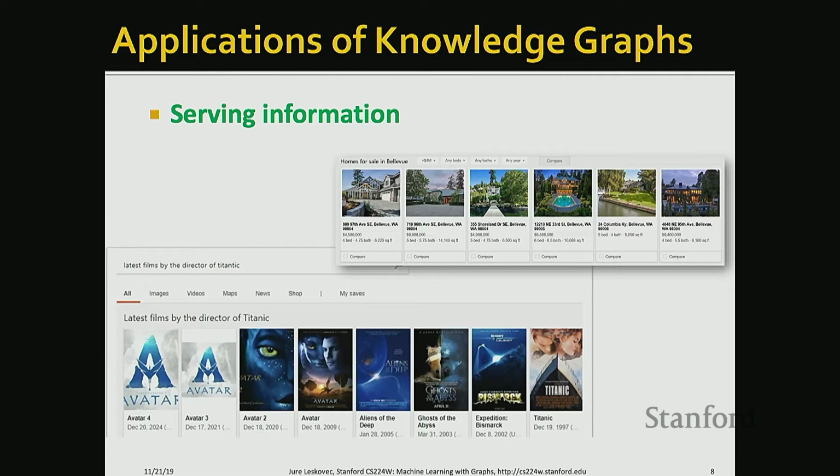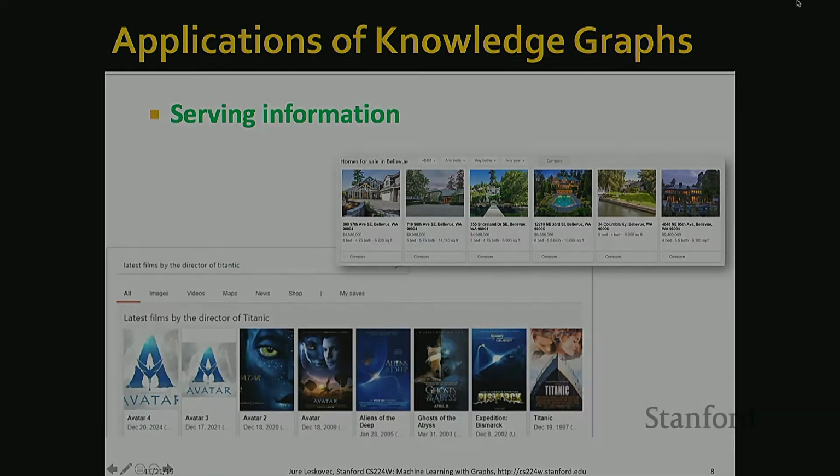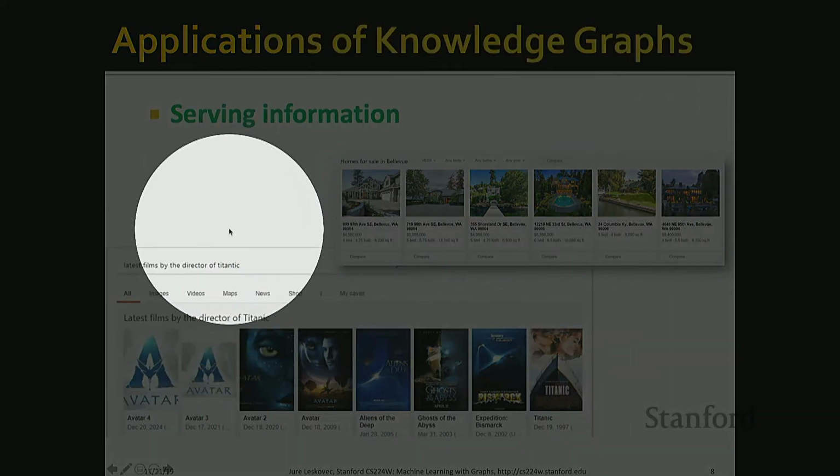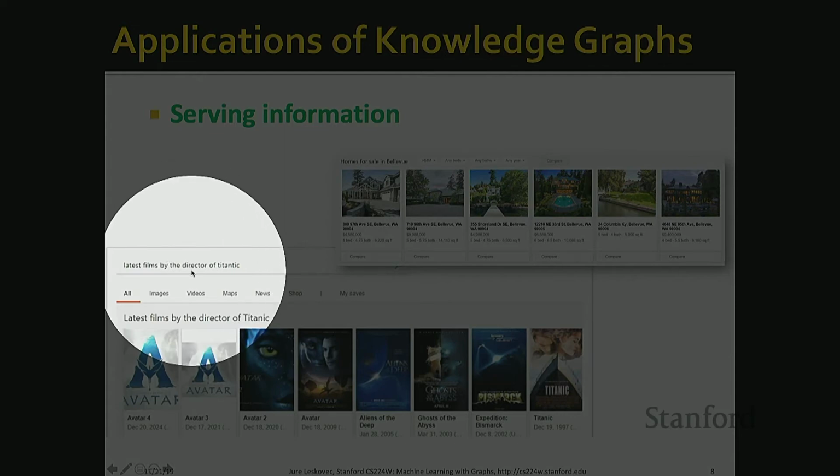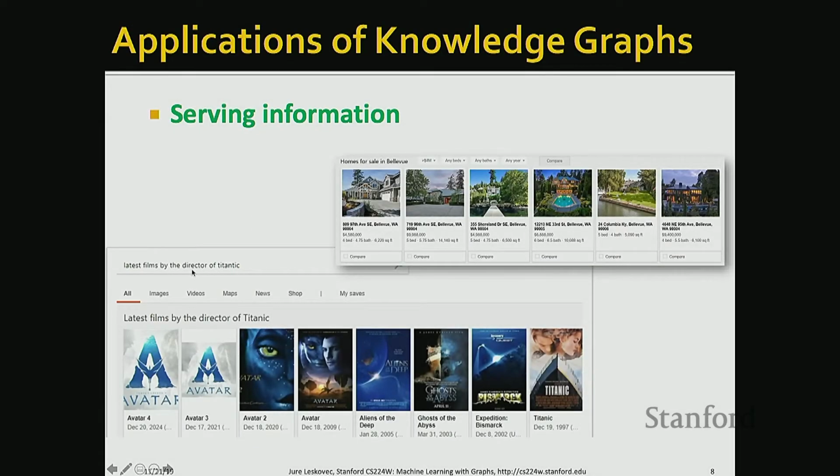So this is the example that I was making about Google before. Here we have, for instance, our query, latest films by the director of Titanic. In this way, the search engine, rather than having to dig through Wikipedia pages and try to understand what the query is about, will just walk through the knowledge graph, find out that it's James Cameron, if I recall correctly, I hope I'm not wrong, and then find all the other movies that this guy has directed. And very similar scenarios can be found in other queries.